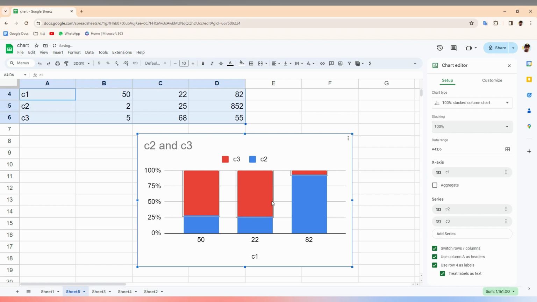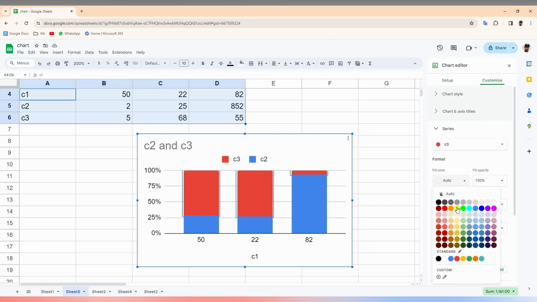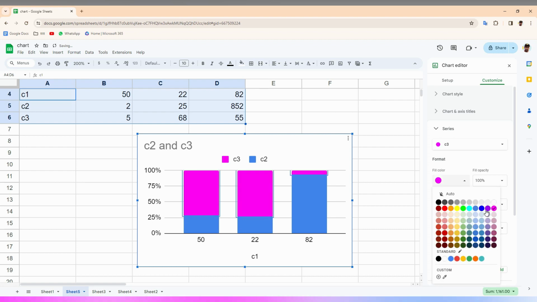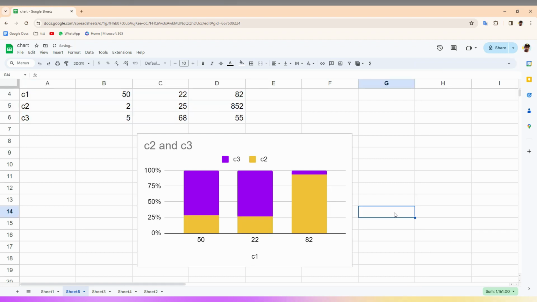And also if you need to change the color of the chart, you just click on the color, and here you can change the color option. Here you can see the fill color, so you can easily switch the colors if you need to. It's simple to change the color, so just click this, click on the fill color, and change it. So this is how you insert a column chart on your Google Sheet on the web on your computer.